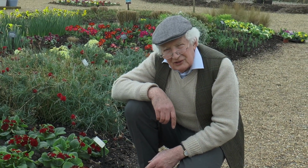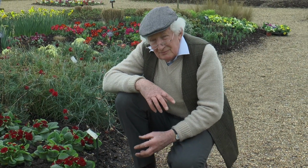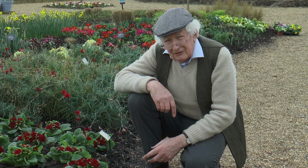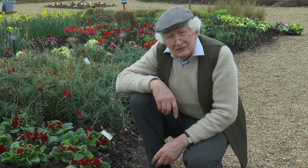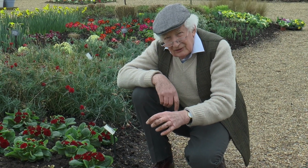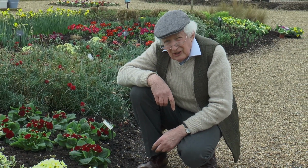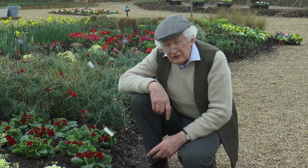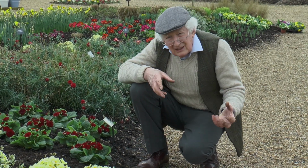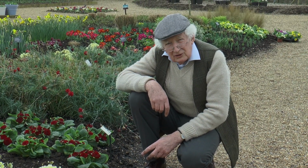These have been in flower here since November, flowering non-stop. You don't need to deadhead them, although quite honestly up here it's pretty breezy, and when we had those rough storms in February it bruised the petals, and a little bit of deadheading does help at that time. But remember the name, Everlast, and if you've got a few containers or a small bed where you want colour from October even, right the way round to May and beyond, then Primula Everlast is a really good choice. And if you're out buying any of these primroses or primulas, go for the larger pot size. It'll give you very good value for money.